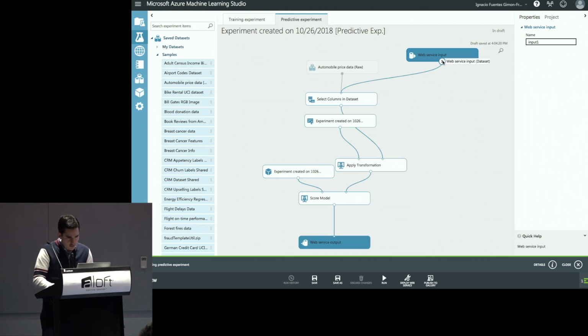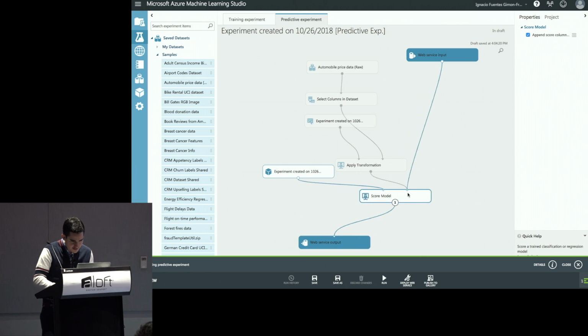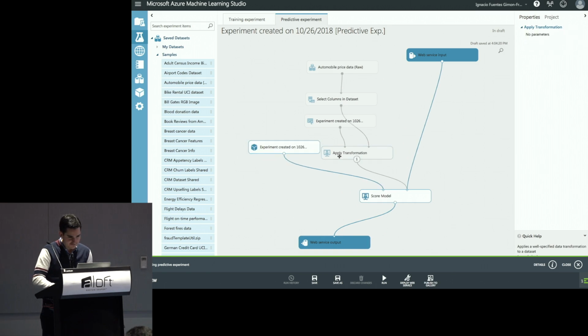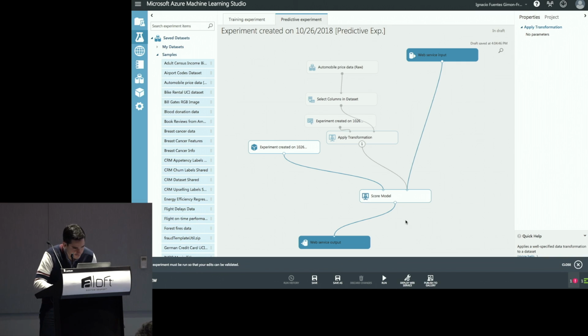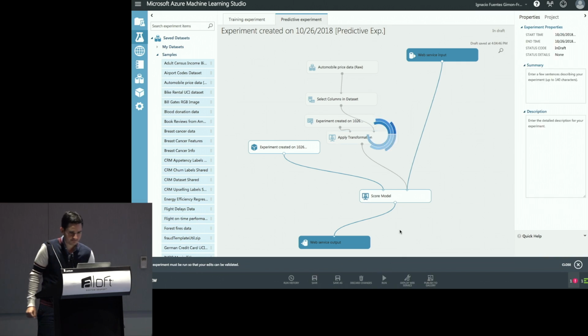For instance, you might want to take out some columns. You might want to tweak the actual HTTP response that you want the client to have. For instance, I would send this to the actual score model. None of that is needed. Just the input goes to the score model and give me the output. No need for any of all that extra stuff. But the point is, after you're done, you can just deploy that web service. You need to run it before you can do that.